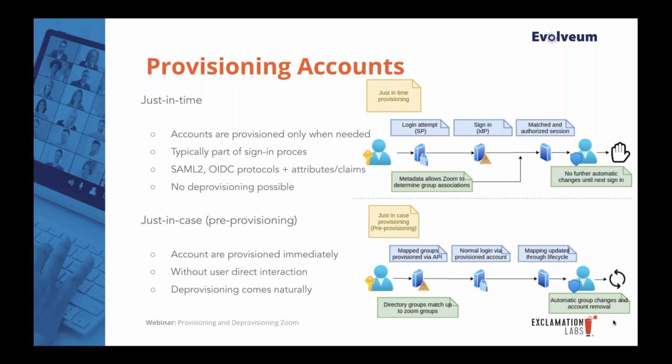So for that, we have so-called just-in-case provisioning, sometimes also called pre-provisioning, which requires you to have some identity management system which has stored all your users and your roles, and you have configuration there saying exactly which users or members of which group or role should have access on Zoom. And then identity management will create the accounts automatically. And also if there's any change, it will update the account. And if you decide to configure identity management so that some users shouldn't have an account anymore, it will be automatically deleted.